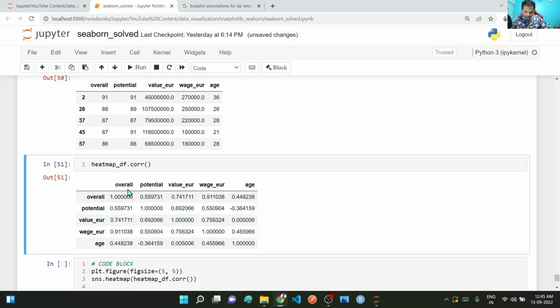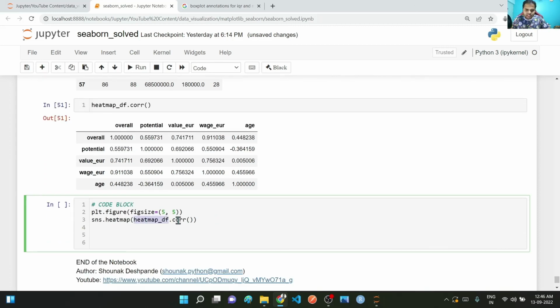So overall itself will always give 1, so diagonal elements will always show 1. The values range from -1 to +1. -1 means strong inverse correlation, +1 means strong direct correlation, and if it is 0, then it says there is no correlation.